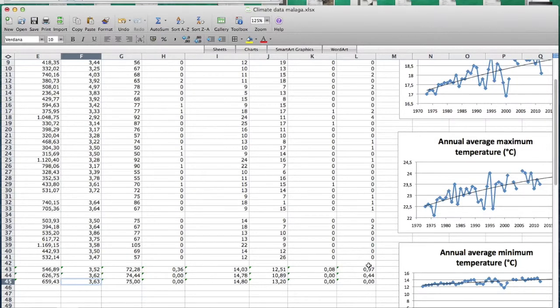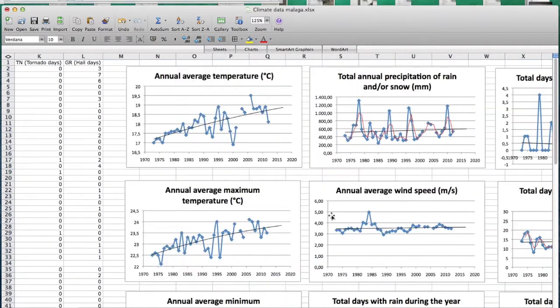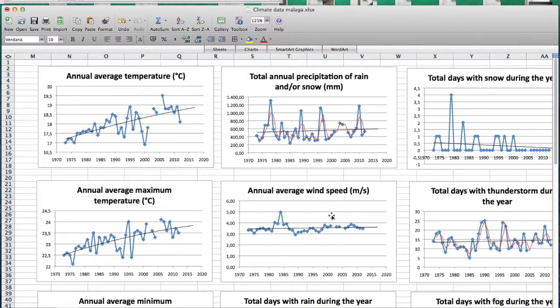Now, the next thing I've done with this data is put it into graphs over here. So let's have a look at them individually. The blue line is the actual data, and the black line is the trend line I've put in on the data.